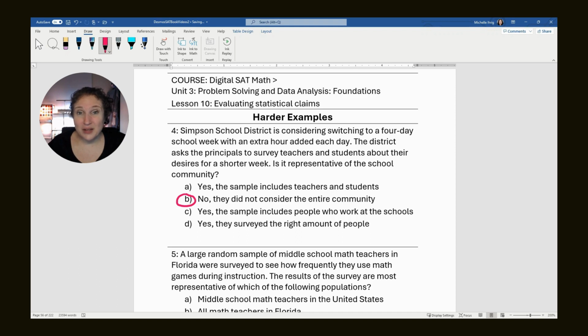Parents, families, right? So if the whole school district is switching and not just the high school, that means that if a person is a single parent with a 7-year-old, they all of a sudden have to decide what their child's going to do on that day that there's no school. And that could be a lot. That could be childcare costs. It could be lots of different inadvertent things. So this is not a good representation, even though there was only one no choice, because it doesn't specifically relate to families. Okay.